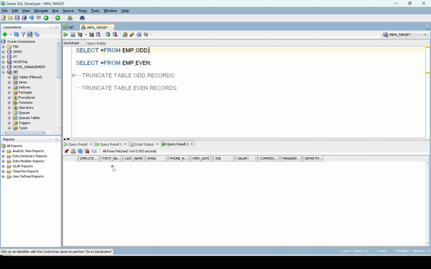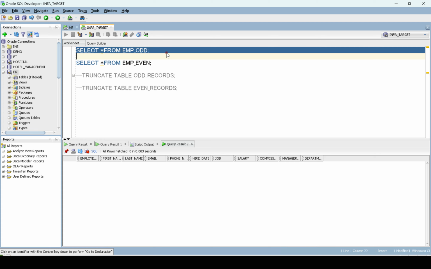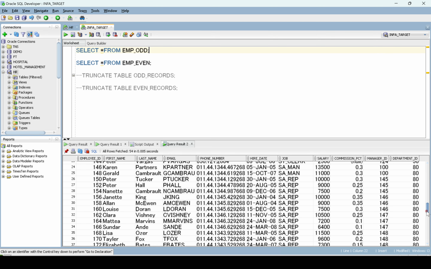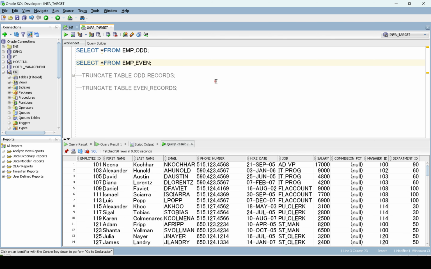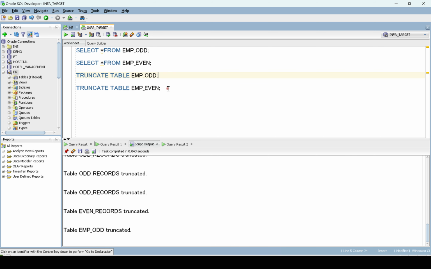Okay. So right now we don't have any data. Whenever I run this query, automatically data gets populated. So this is one way of loading data from one source to different targets based on even and odd conditions. Okay, now again I'll truncate this data. I will develop one more implementation by using the MOD function. So I truncate all these tables' data, commit it.